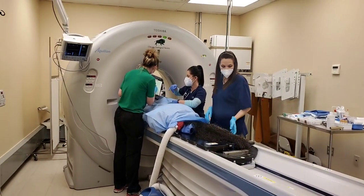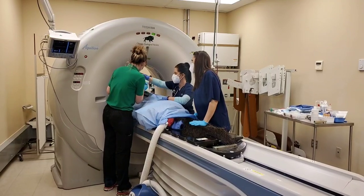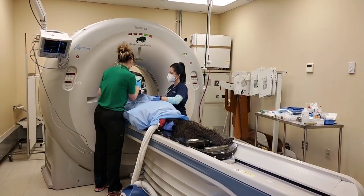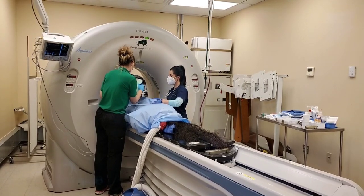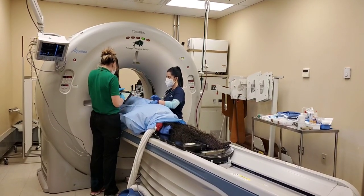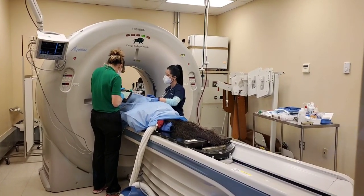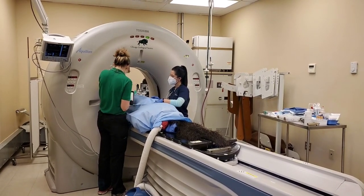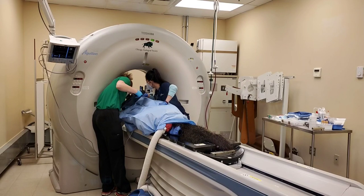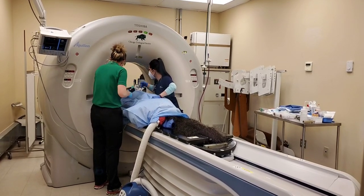What's the biggest animal we've had in the CT scanner? We've had a number of really large animals — our polar bear Hudson has been through it, as well as some of our larger lions and tigers. JoJo our silverback gorilla has been through it, and we've also moved some of our larger hoof stock through it: okapi, pygmy hippo, tapirs. Our table holds up to about 660 pounds, and we also have a large animal table that slides into the machine and can hold up to 2,200 pounds.